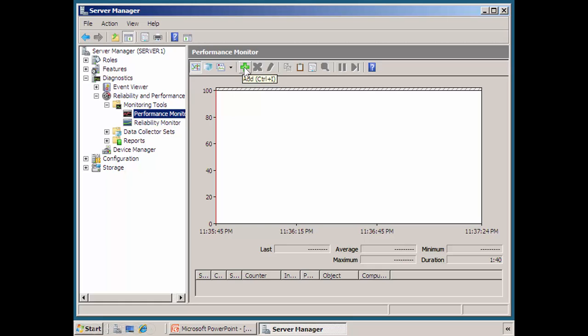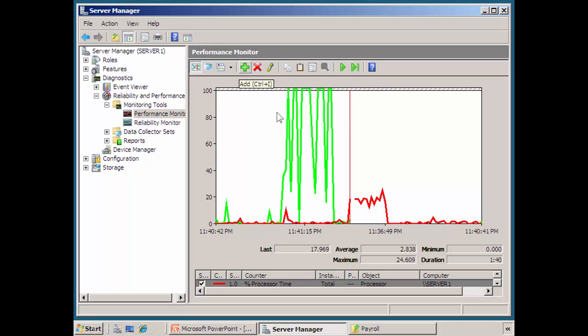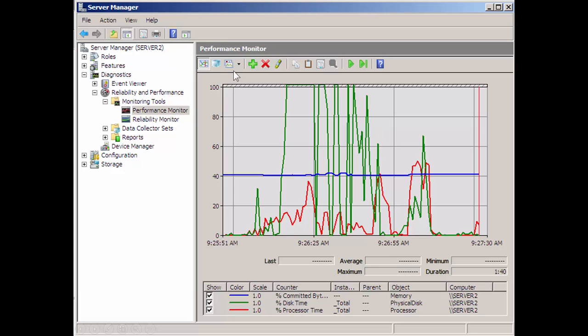And we can use Performance Monitor to add key variables, such as we can measure how hard the CPU is working. And you can see at this example, the CPU is barely hitting 35%. And another variable that we can measure is how hard the hard disk is working. And you can see that this hard disk is working pretty hard. And another thing we can measure is how much memory we are using. If you look at the blue line here, that shows that our memory utilization is about 40%. So the red line is processor, and that's only hitting about 40%. And the blue line is memory, and that's only hitting about 40%. But the green line is disk utilization, and that is maxing out at 100%.